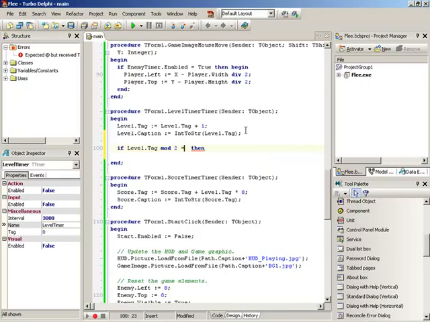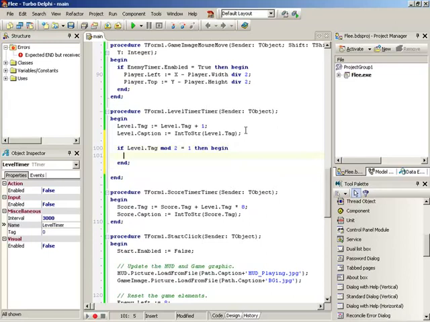Yeah, let's do that. So if our mod 2 is equal to 1, then we'll change the background image. And I'm going to do this as a begin, just because we have more lines of code. So we have our end thrown in place for us, and now we can do whatever we need to do. Okay. And that is increment the background image.